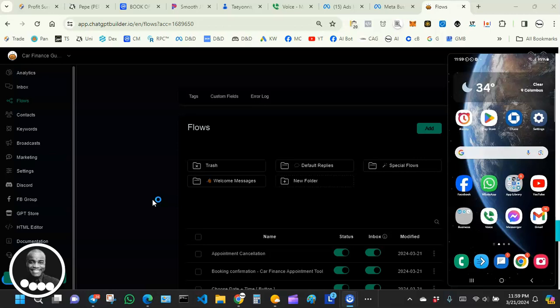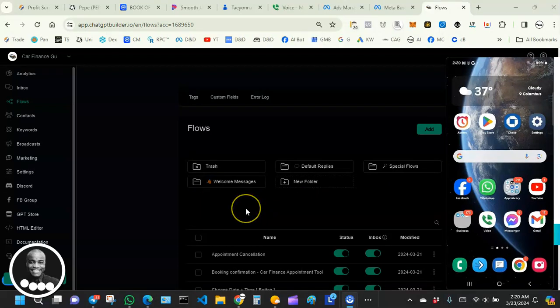I'm still here. I can help answer questions and help troubleshoot if you need me, but please make sure that you follow the steps, and if you do that, then you will get the same results that I'm about to get when I test this bot. Right now I have my mobile view showing on the right hand side of my screen. We're going to start testing this bot on the web.